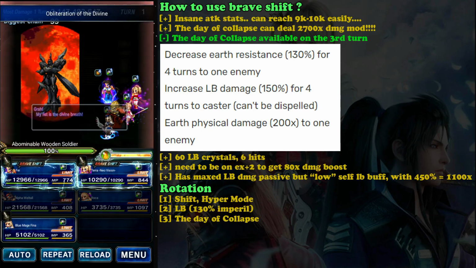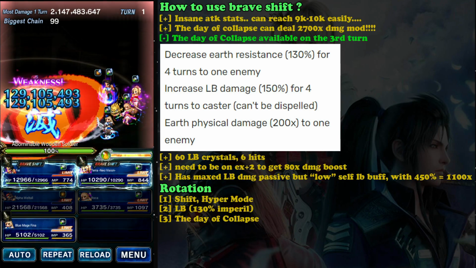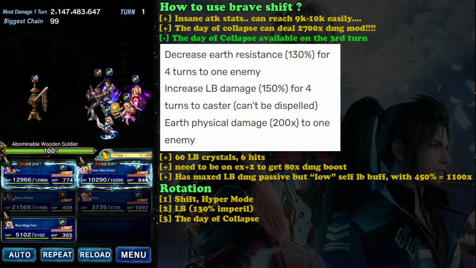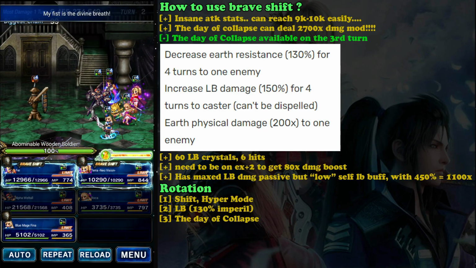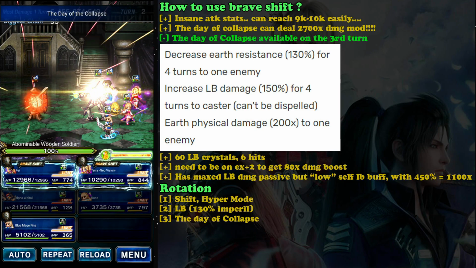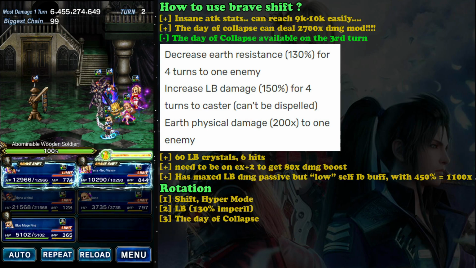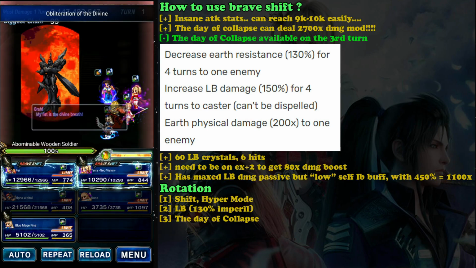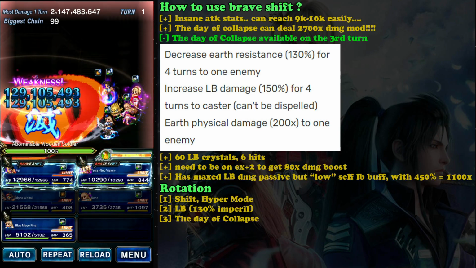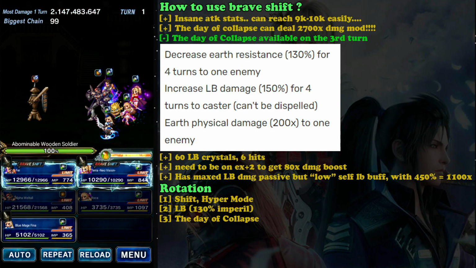And yes, you can get a more powerful limit burst, but you need another setup. Actually it is not another setup because you can combine it with hyper mode, but you need to be on X plus 2 to unlock the 80 plus damage boost for your limit burst. So I don't think it's that needed. It's better to stay safe in normal form for the first and second turn, and then on the third turn, boom, the Day of Collapse.